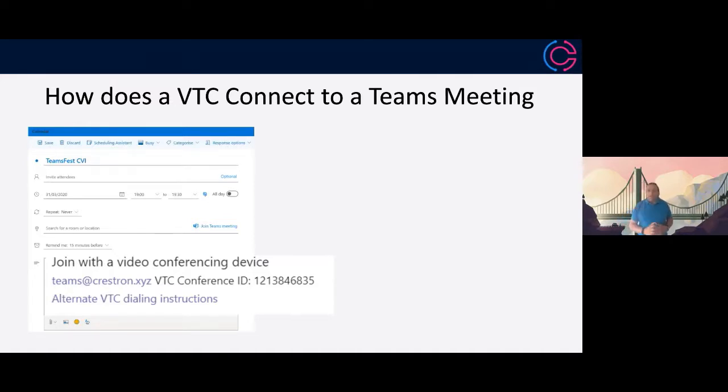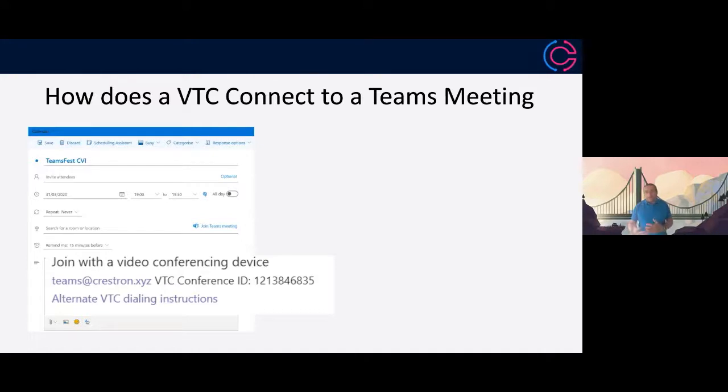So you'll have these 3 extra lines of details that provide the end user the details on how to dial into this conference. They dial a SIP URI followed by the conference ID, or you have the alternate dial-in instructions, which means you click on that link and it tells you how to dial in other ways if you want to do IP dialing, etc. So it gives them an easy way to join the conference.